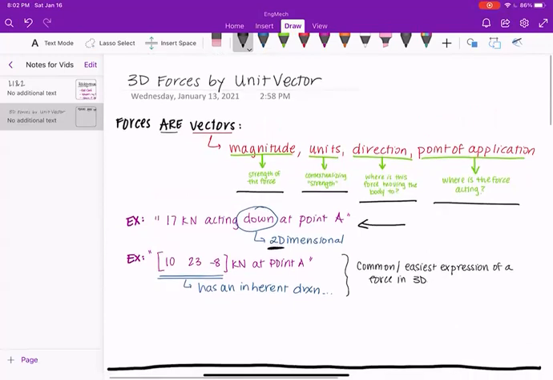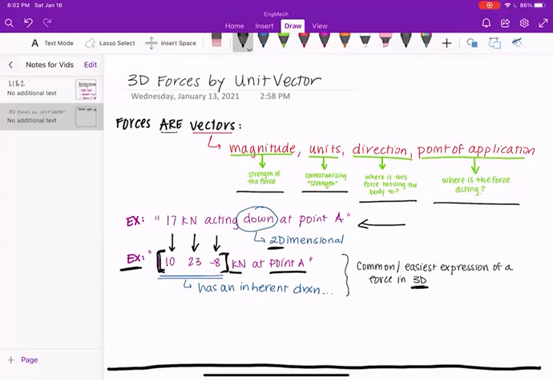The other way to write it is in this example here, the second example, where it's written in terms of a vector and component notation already. So essentially, think about it this way. These numbers in this bracket describe the magnitude and the direction in this form already. So this number here is the magnitude of the force acting in the x direction. This is the magnitude of the force acting in the y direction, and this is the magnitude of the force acting in the z direction. So you have an inherent magnitude and an inherent direction built into this format already. And then you have your units and your point of application. Because of that, it's easiest to look at stuff in 3D in this way.